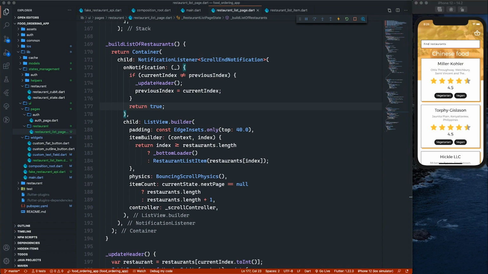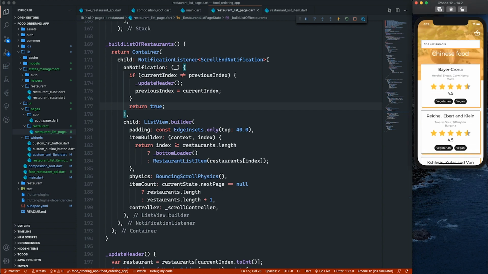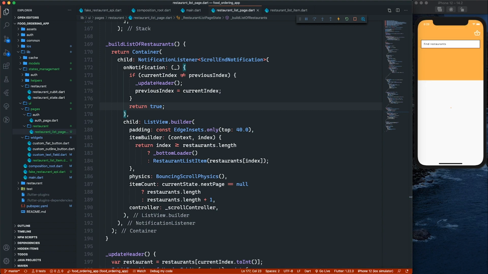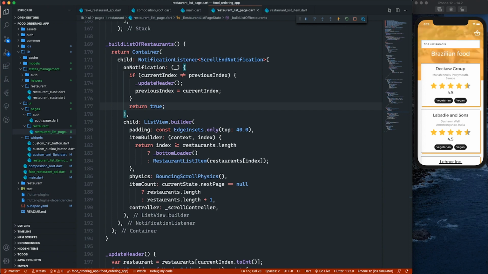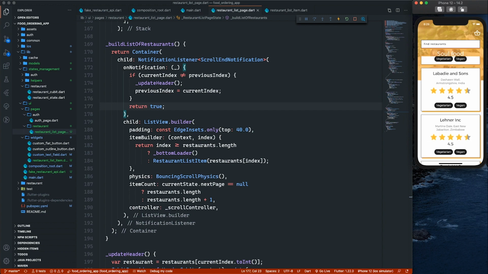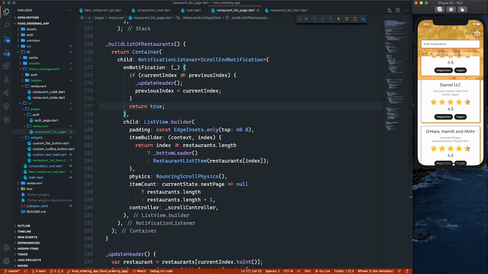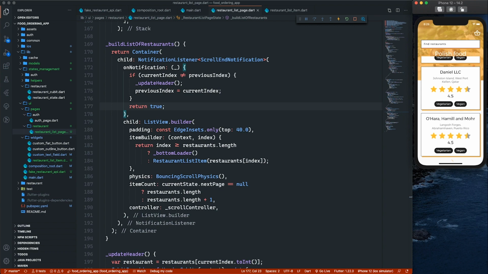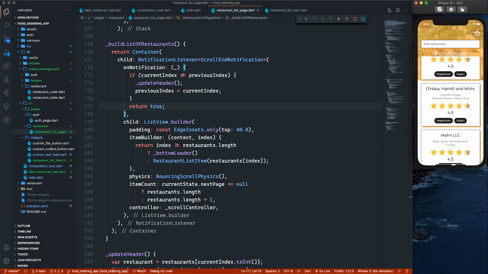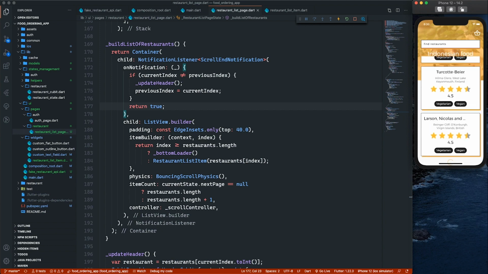So that's it, guys. We have created our restaurant list homepage, and as you can see, we have our list of restaurants going on here, and also our infinite scrolling. If I refresh this, you can see that we have our infinite scrolling going here, where if we scroll to the bottom, you should see a scroll indicator happening there. Then it fetched the other page, and so it will continue to fetch pages.